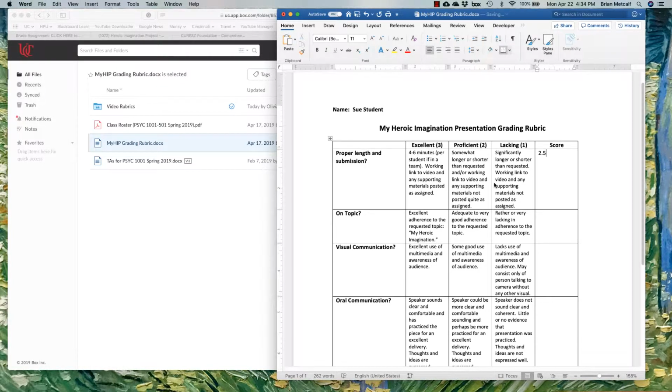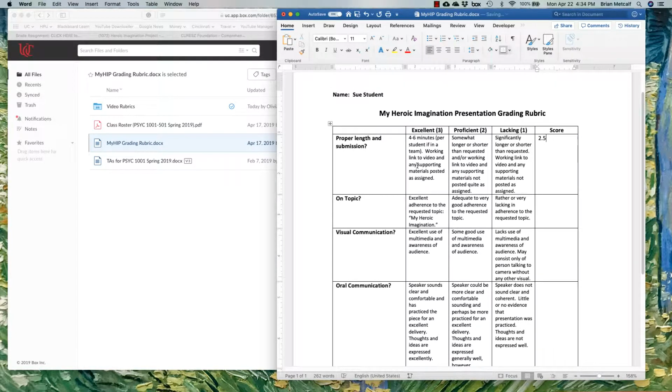To help cut down the amount that you maybe have to type in as a comment, sometimes I'll highlight what I think is the reason why I've given, say, a 2 here. Maybe it was somewhat shorter, so I'll highlight "shorter." If it was less than 5 minutes, I'm knocking off a little bit because it was only 4.5 minutes long or something.